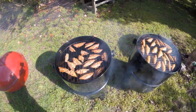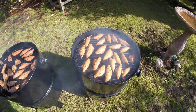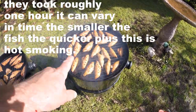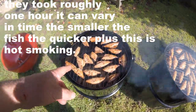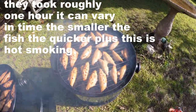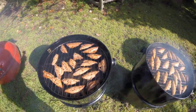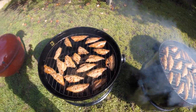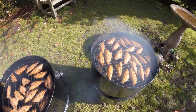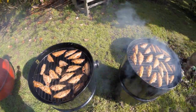Well, there you go, guys. I've just had a look. They look all right. They will be fine. These ones in here are a little bit lighter than the ones in here, but I'm not going to take them anymore. They will be yummy. So I'm going to take them out, go put them in my shed, and then put them into the fridge. Awesome. Oh, mate, can't wait to try one of them.